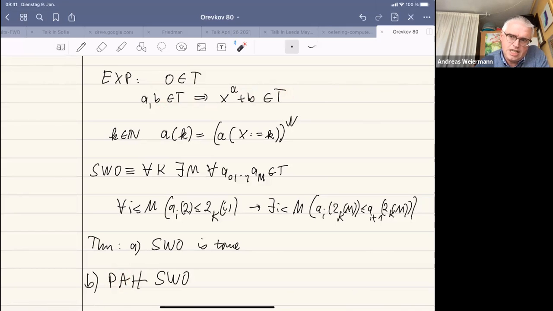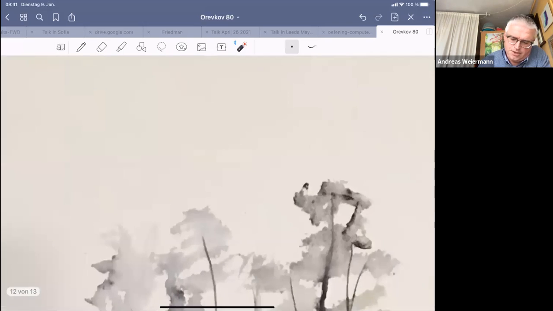And Harvey Friedman has results of the same nature, namely results just speaking about numbers less than or equal to, which are also quite strong. So the plan is to throw all these things together to make a nice paper out of this. Okay, this is basically what I want to say.